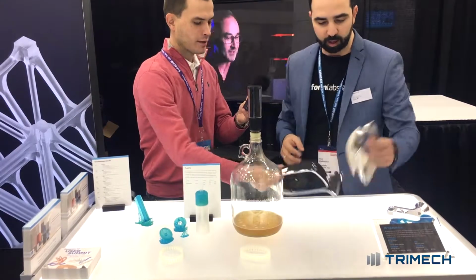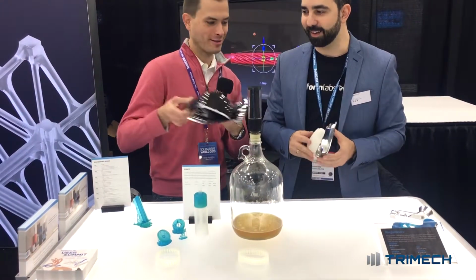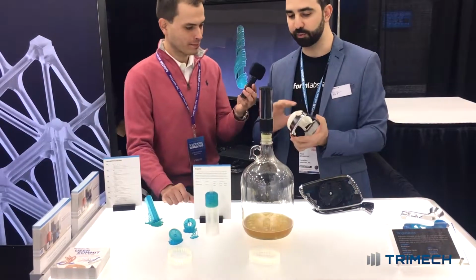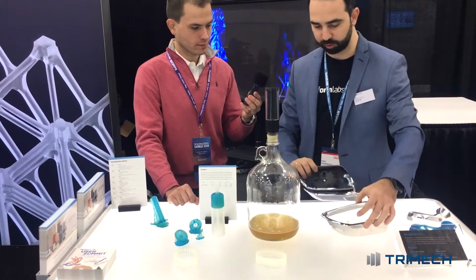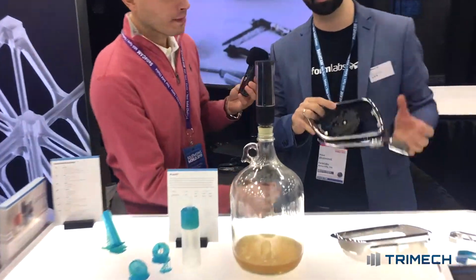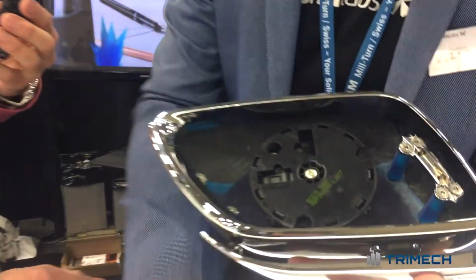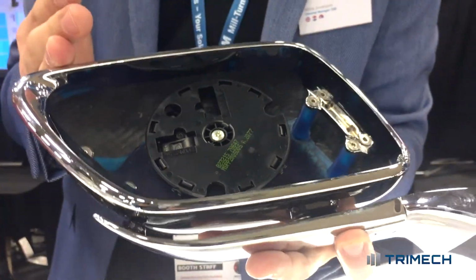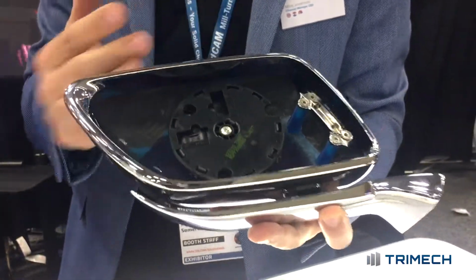Yeah, so. This is a carbon fiber mirror. I want that on my car. Yeah, but this is what was printed on Form2. Cool. So basically you can use it for designing, prototyping, but also you can see inside this blue part here that is 3D printed. I will show you. Oh, okay. So this is basically this part. So it can be a design phase, but it also could be an end user part as well.